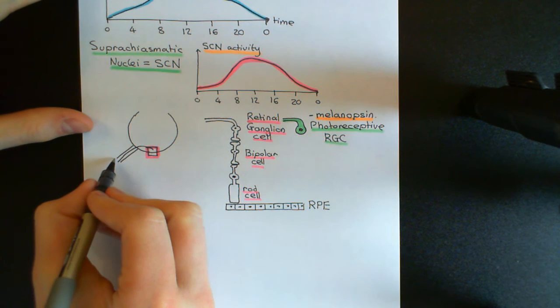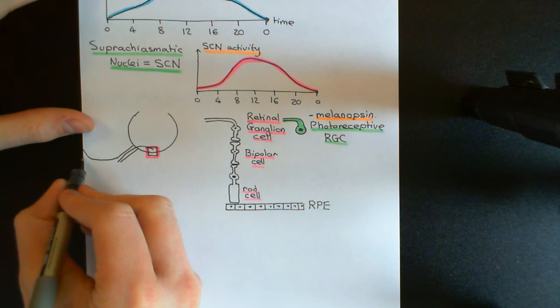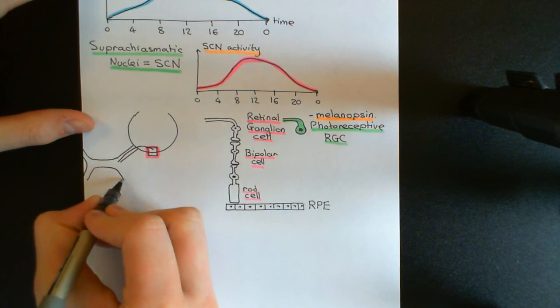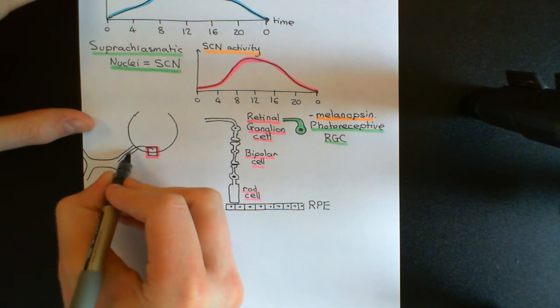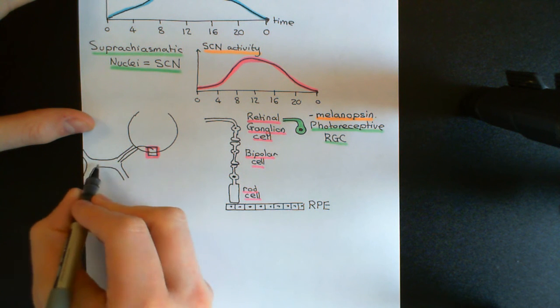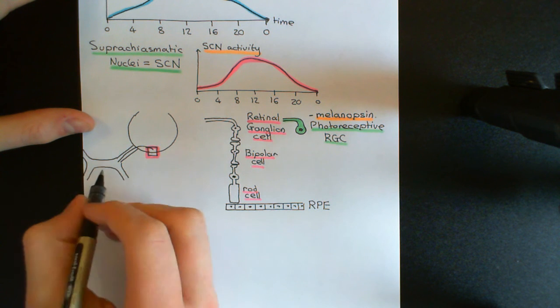So let me now draw pictures. I'm now putting in the optic chiasm here. So this is the optic chiasm with the optic tracts coming out the back. So here's the optic nerve from the right eye, the optic nerve from the left eye, the optic chiasm here, the right optic tract and the left optic tract.